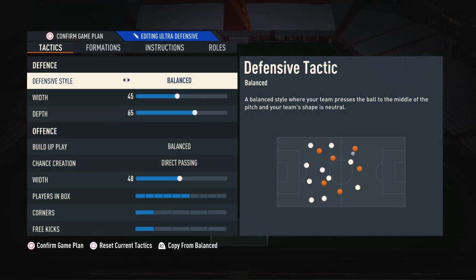Okay guys, so starting off with the custom tactics. For defensive style, I like to have this on balance. This is because it gives us the greatest control over our defense, where we're able to press when we need to press and we're able to drop off and be that more conservative when we need to be. So balance is super balanced, as you'd probably guess, and super controlled, so I do very much enjoy using it.